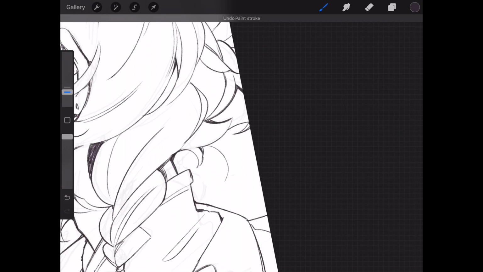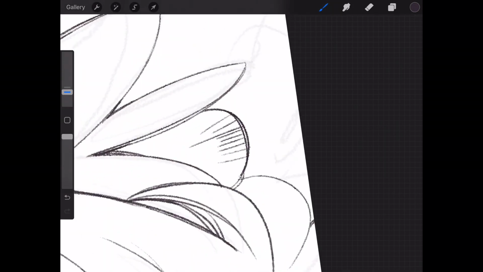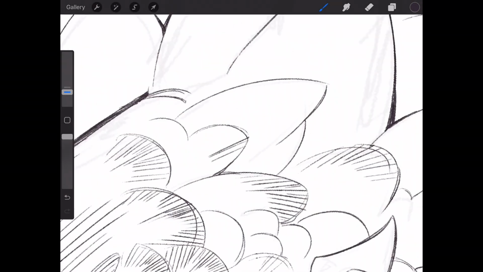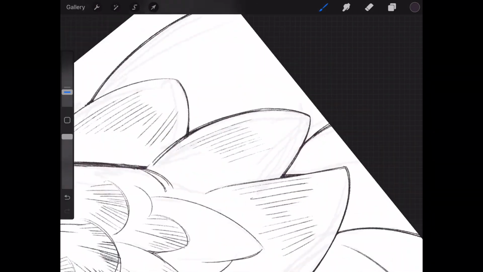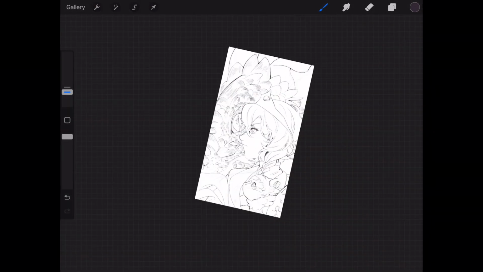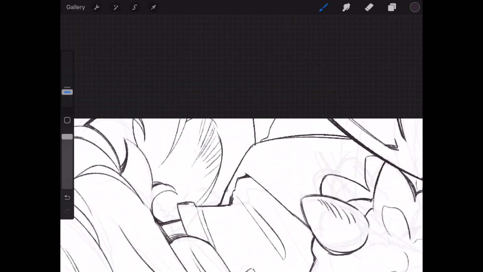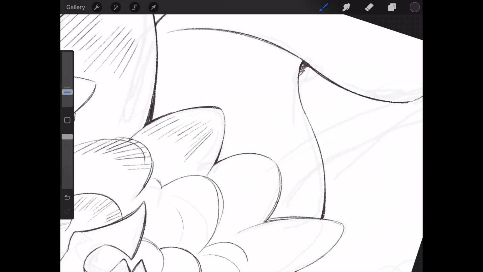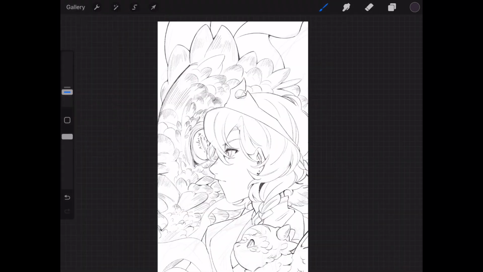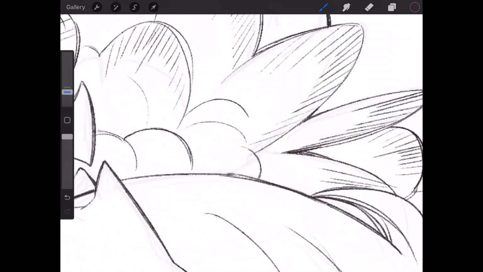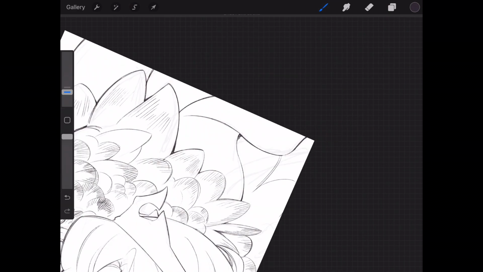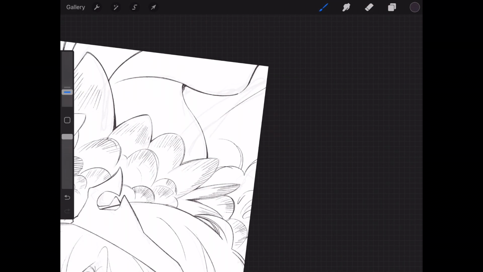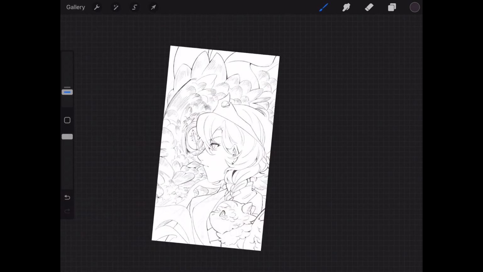So, back to what we were working on, since I know we went a bit off topic for a bit there. Right now, since all the figures have been drawn, all the characters have been drawn, I am now adding more details to the line art, adding more hatch lines to the scales on the dragon, just to give the impression that the dragon is very much real. Its scales are very sturdy, very sharp, and very rough.